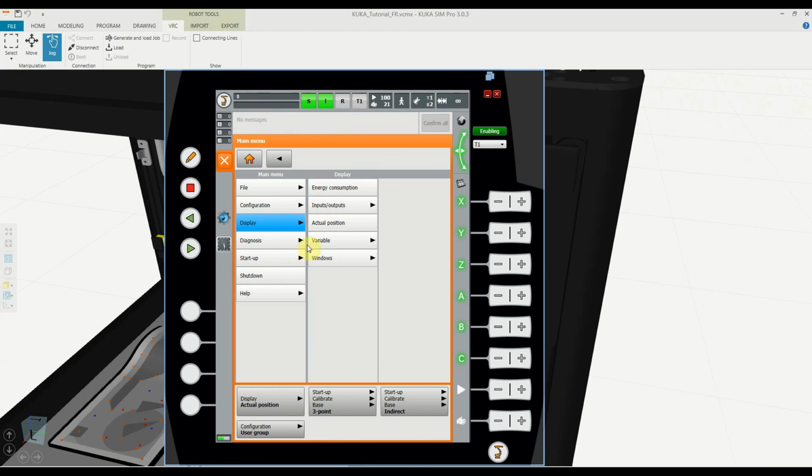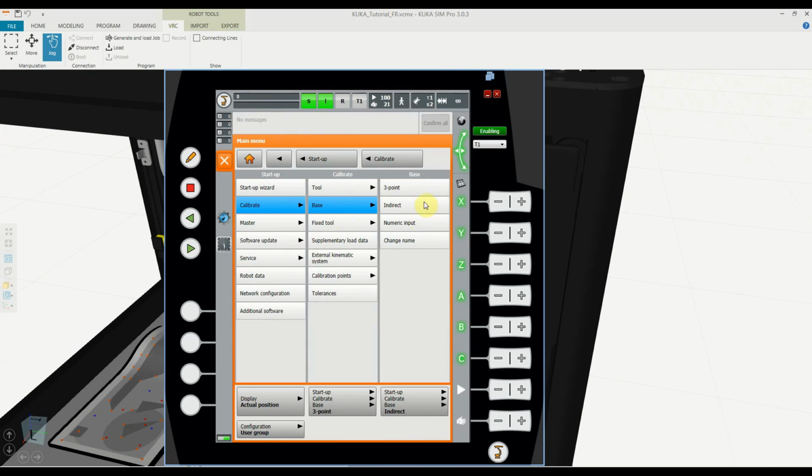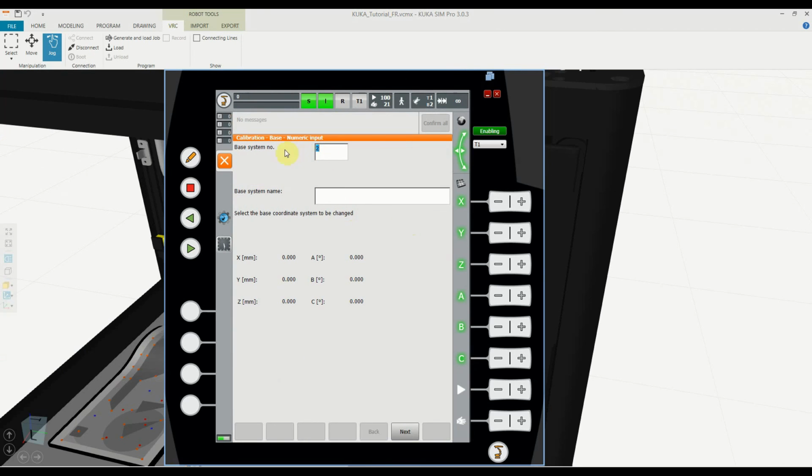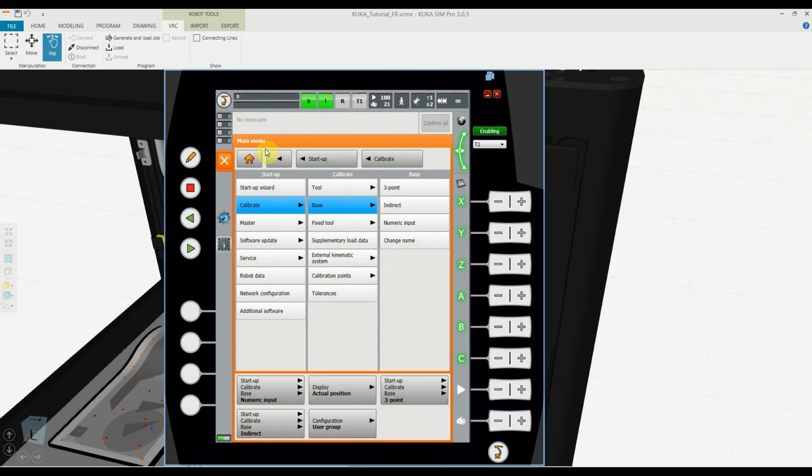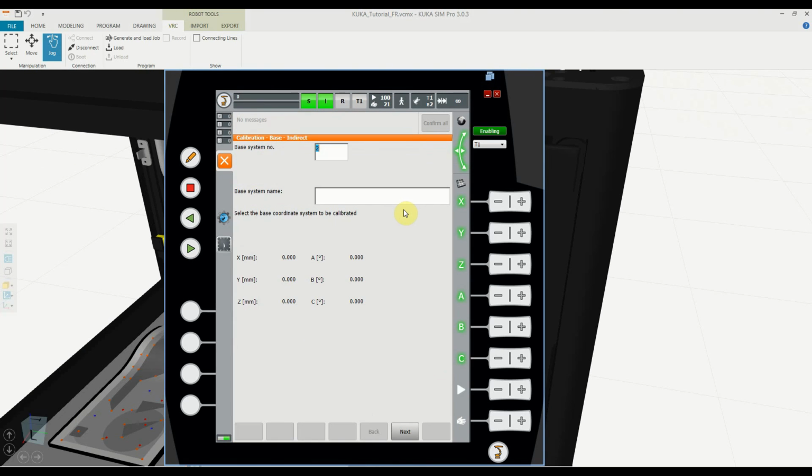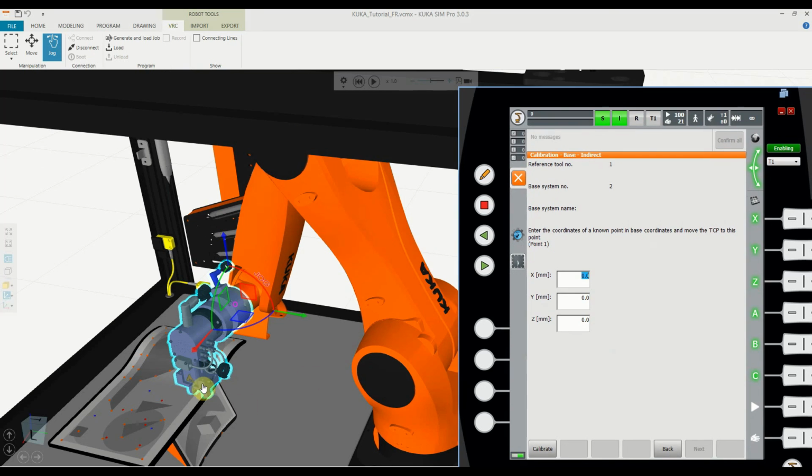If you want to do the other methods, go ahead and try it. I'm just going to briefly describe it. So as we go to the numeric input, you can use, let's say, number 2, give it a name if you want, and you need to put all of the values by hand that you were given by the CAD or by the measurement team, and that's how you're going to use the numeric input. And the last one, the indirect method, is if we have a base dot, we can offset the known base by a fixed amount. So if we knew that that's our base, we can shift the 0 to here.